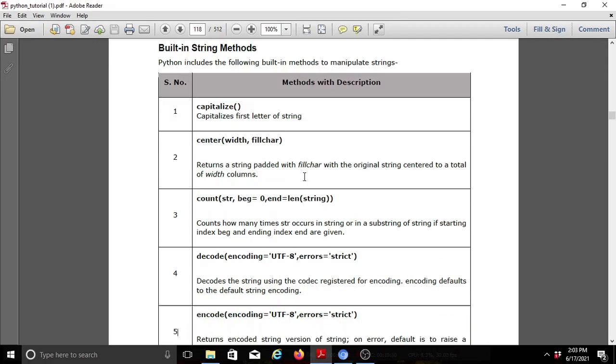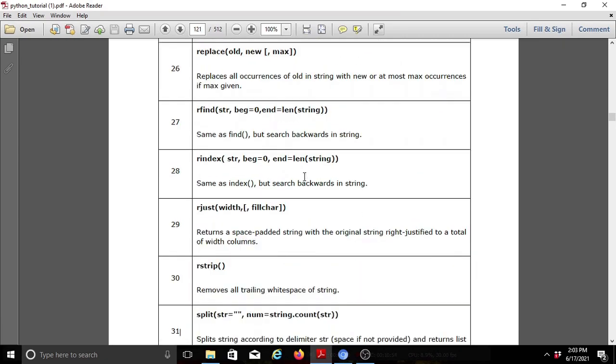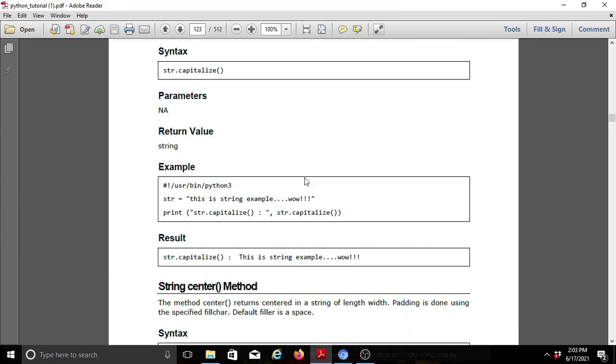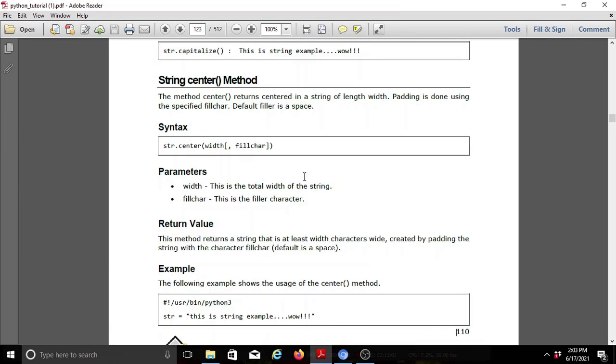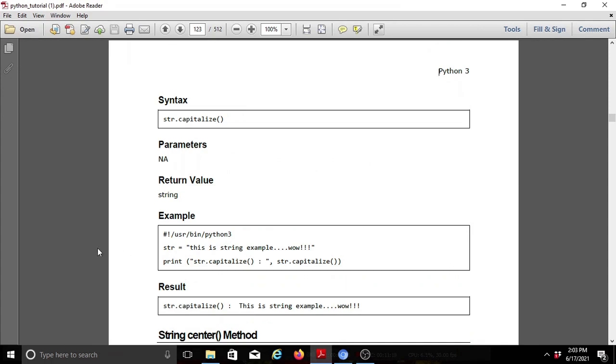Now we are going to discuss these string methods in a meaningful manner one by one. So let's consider each string method one by one, so that you can have an idea about how we can use a particular method while writing the program or while using strings. The first method is called the string capitalize method. What is it? String capitalization. So how can we use the capitalize method? First, just understand this syntax.